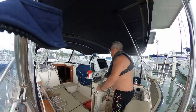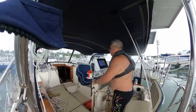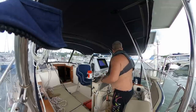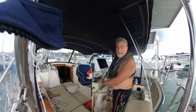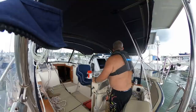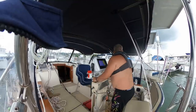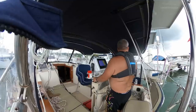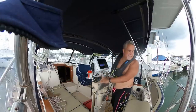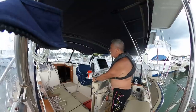Okay, I'm gonna start backing out. Okay, the dinghy seems to be okay. Now, I just keep bringing the stern around. And I can do that by bringing the bow around with the bow thruster. I have the rudder hard over to port, so when I click it in gear, port starts to go over that way. Everything's working out all right. Back up a little bit more. Come around a little bit more with the bow thruster.